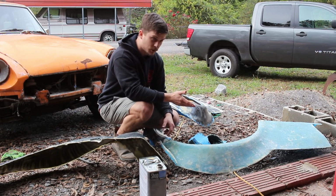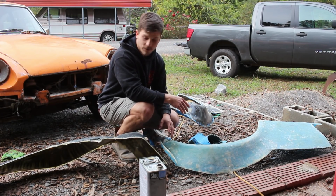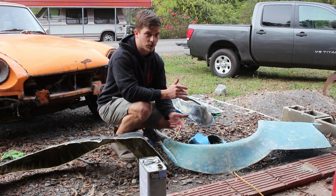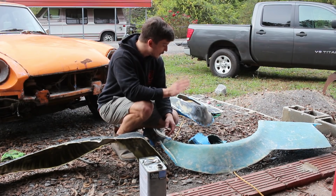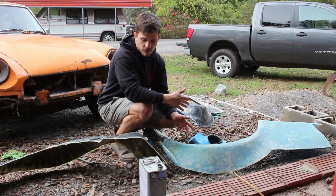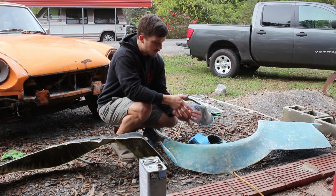The goal is to be able to build kits. This is not going to be one of them, at least not in its current form, because I just want to be able to produce something that you guys can slap on your car and go drive. But you can pull multiples so you can have backups and all that other cool stuff. So that's the reason that is beneficial.